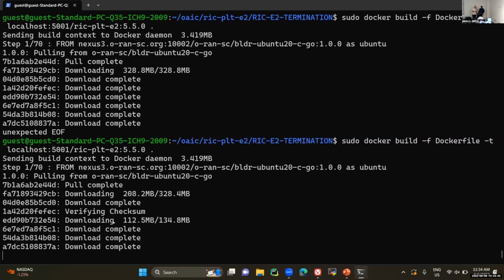What is nice about Docker is that once you've downloaded the layers, it doesn't need to restart every single time. If all the layers haven't been downloaded, then it restarts the whole thing. But if it has downloaded all the layers and then stops at some other step and you do it again, it picks up from where it left off. For building the Dockerfile, if you don't modify it, it typically doesn't rerun those steps. But the first time it does.